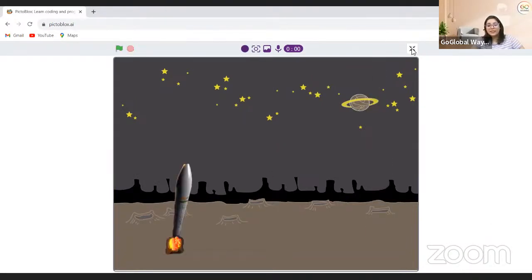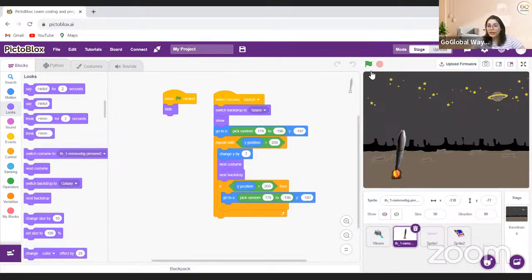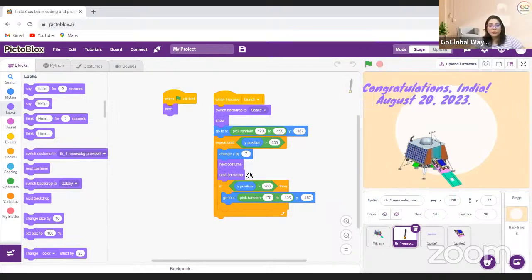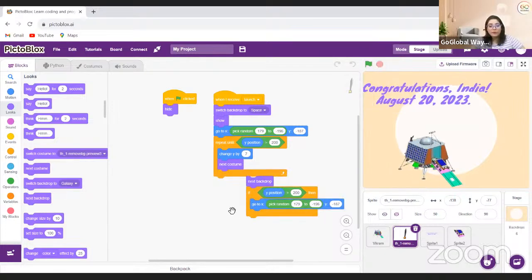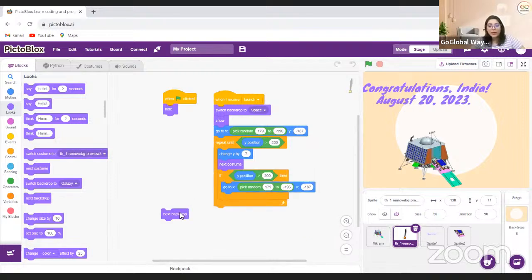And instead of 10 will be more numbers, I will make 7. Okay, you can manage the numbers accordingly. Now what I want is that the backdrop is also going to change. Let me check. But no, not here. The backdrop will change if the y position is greater than 200. Okay.